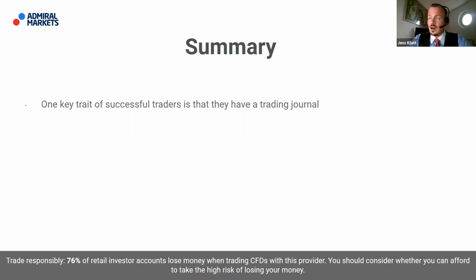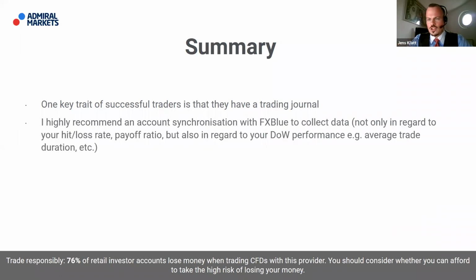So one key trait of successful traders is that they have a trading journal. Based on what I've just presented to you, based on the data which is collected from FXBlue, you can see why this is of such high value for traders, and why most profitable, successful traders rely on trading journals and say it's so important to have one, because else they wouldn't be capable of analyzing this data accurately and improving their trading based on it.